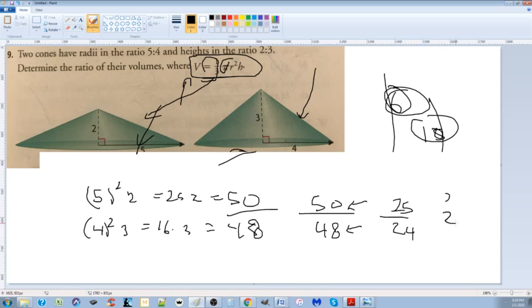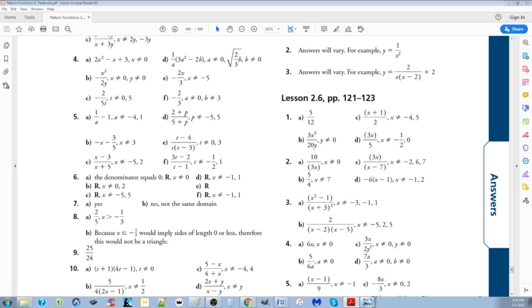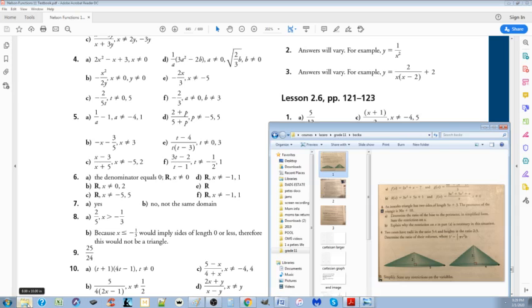You can also write it as 25 to 24, which simply means for every 25 units of volume, because remember we converted it to a volume, this person's volume goes up by 24. So if this person's goes up 25, this person's goes up 24. And it's simply a way of finding relationships, in case you need to know if I increase that, something happens there. So this is their ratio. That's all they're asking.